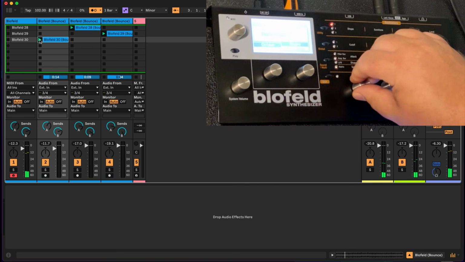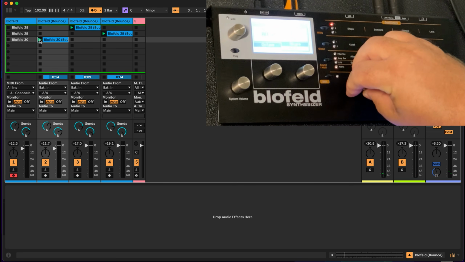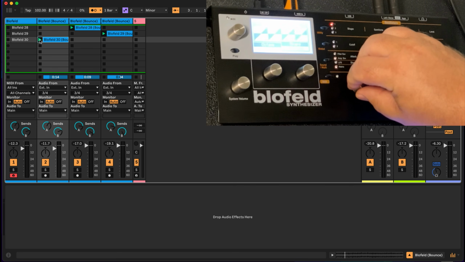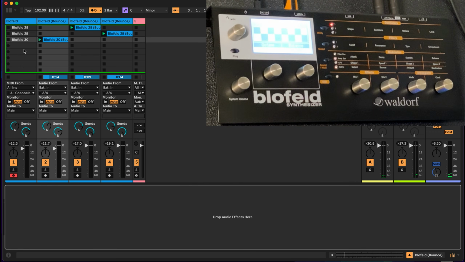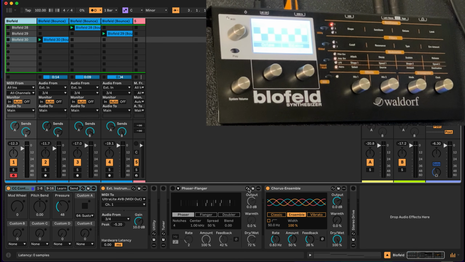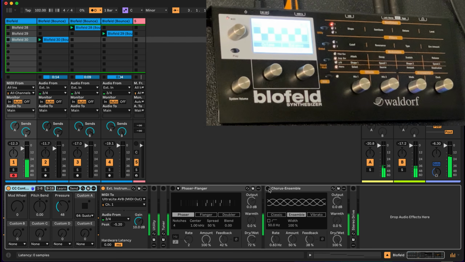No, I want it more hollow. Let's go back to a plain old square. Oh, I think the chorus is on. Let's turn that off. In Ableton, no chorus. There we go.